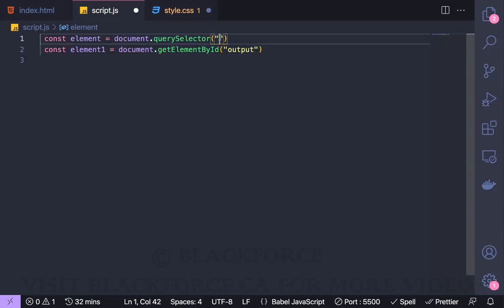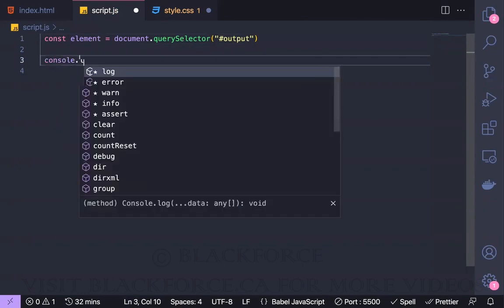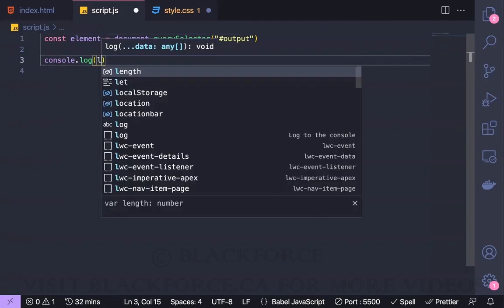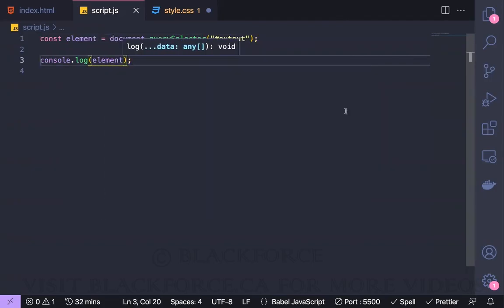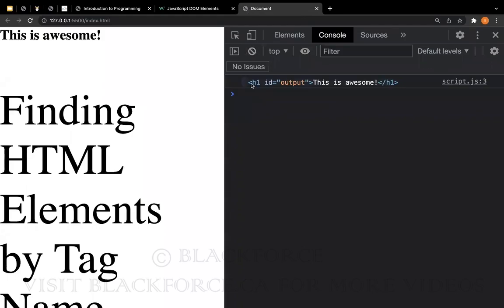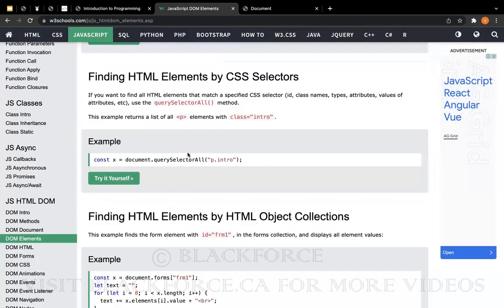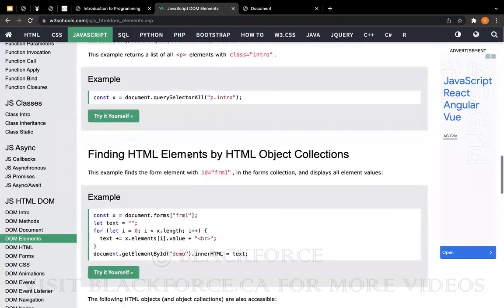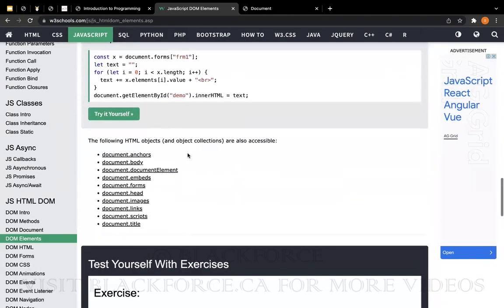So if I do this now, let me say hashtag output and take this out, I console log elements and check our console. I'm going to have our H1 with the ID of output. So that is just one of the finders.